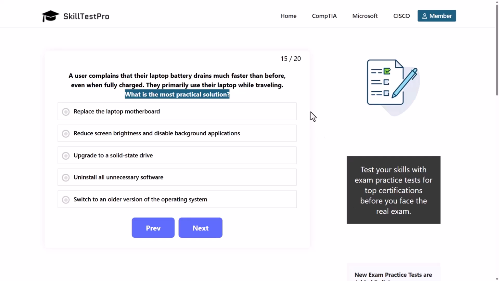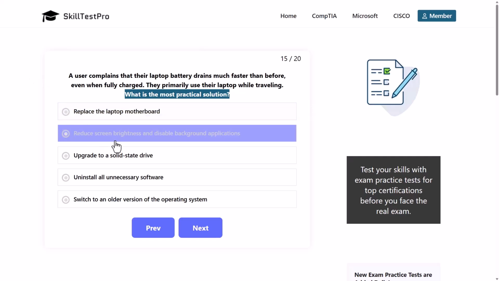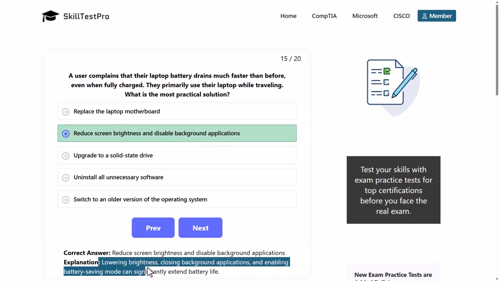And when it comes to saving your battery, always look at your resources. And your resources in this scenario would be to reduce screen brightness and disable background applications. Lowering brightness, closing background applications, and enabling battery saving mode can significantly extend battery life.